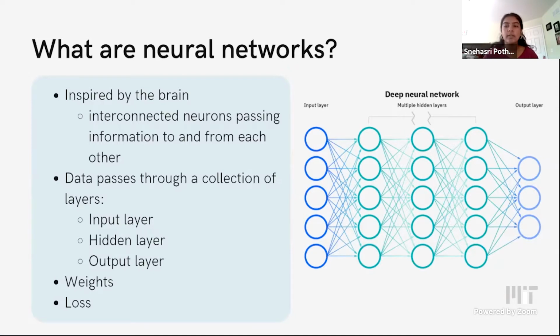While the data is passing through all these layers, the model is being trained according to various weights. Weights are essentially how heavily one node or characteristic in the data set should be weighted in that connection. So it's essentially just a measure of how important one node is over another. And lastly, loss is the shorthand for the loss function, which is a measure of error. The purpose of all neural networks and all machine learning algorithms is to minimize the error, or to minimize the loss.